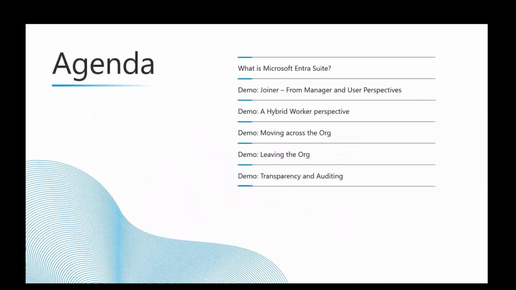We're going to start with sharing what Entra Suite is, which is what we're here to talk about today, and where it fits in the overall Microsoft identity stack. Then the bulk of our time, we're going to be covering several user journeys through demos that Nathan's going to share with us. The format is we're going to cover the story of the demo at a high level, and then we're going to go into that demo environment, and Nathan will show you what it looks like. After we cover these user journeys, we're going to look at the transparency aspects of access and authorization. All right, I'm ready. Nathan, are you ready?